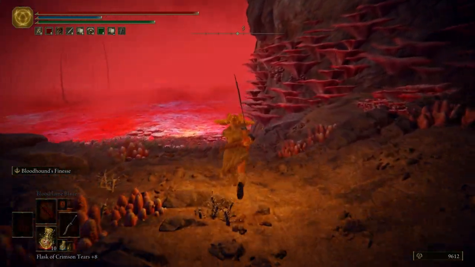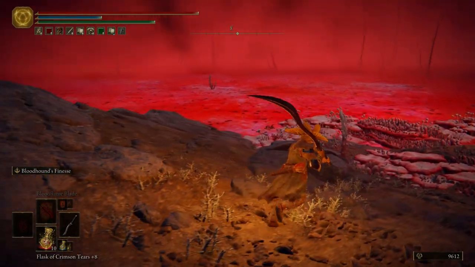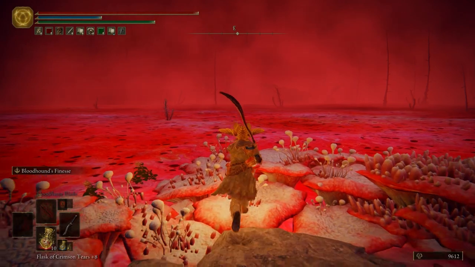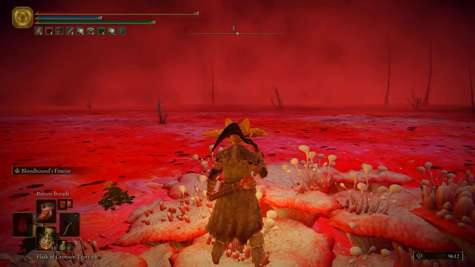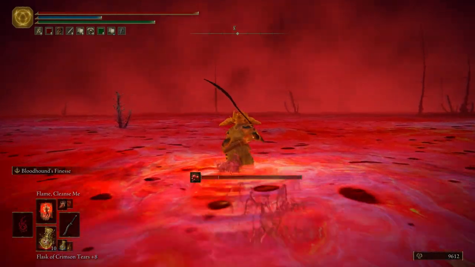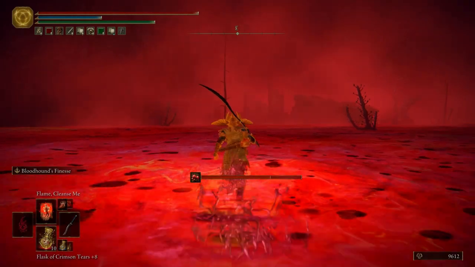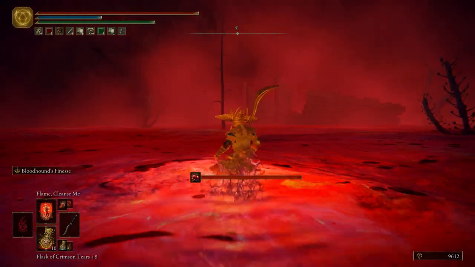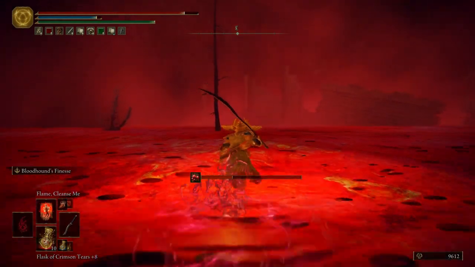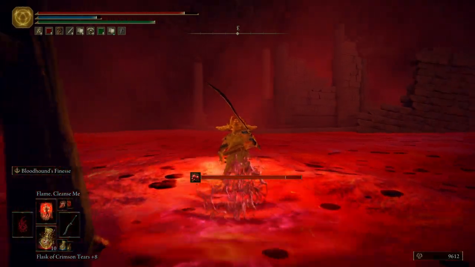Now, instead of heading west, we're going to be heading east. So you want to face almost directly east. Put back on the Flame Cleanse Me and then run straight ahead. Straight east. All this stuff is easy. It's just getting through the Lake of Rot. That is the annoying part.